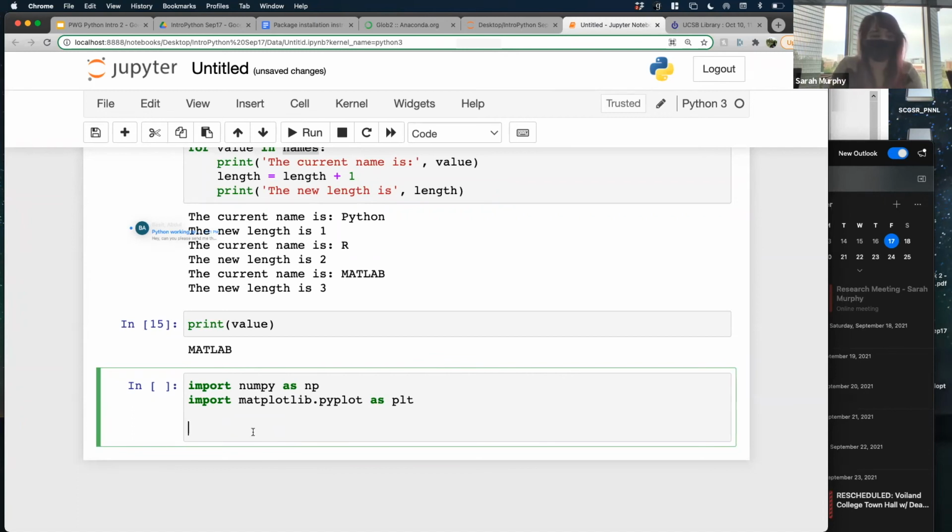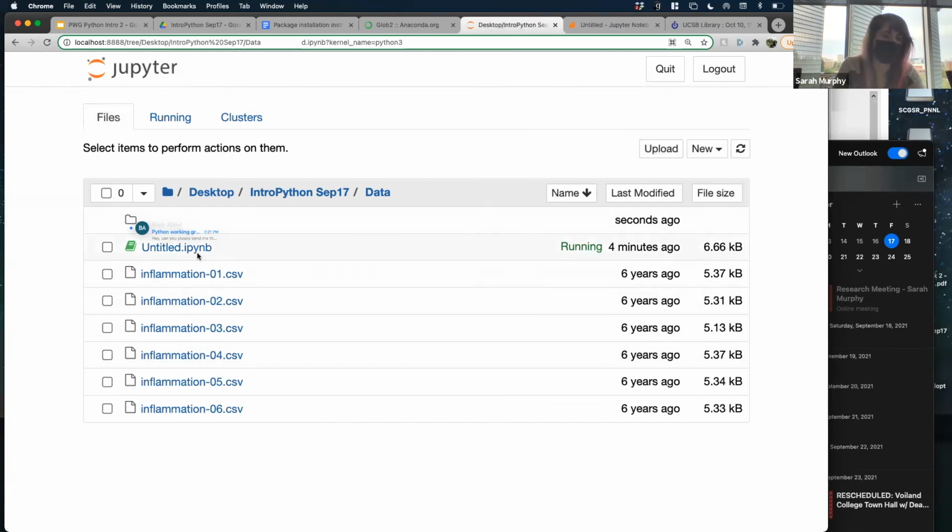So then I am going to set a variable called data, and I'm going to say equals np.loadtxt. And then fname equals, and then in parentheses, you're going to put the path to your data. So if you have your notebook and all of these CSVs in the same folder, that's great.